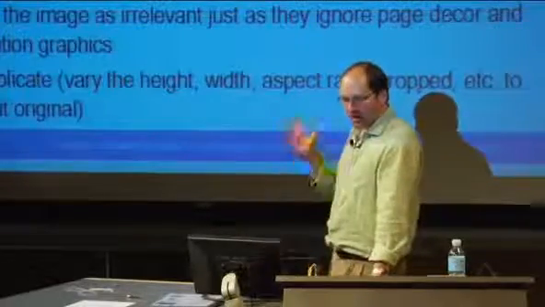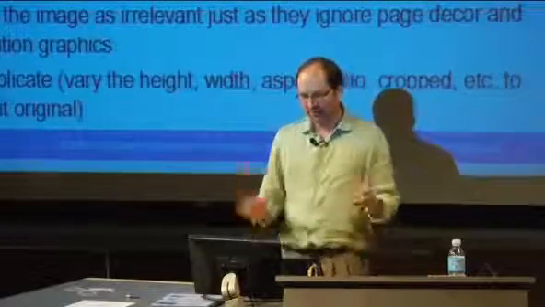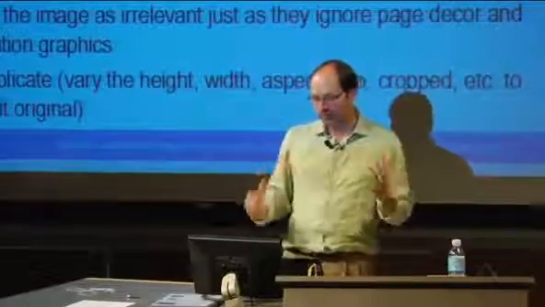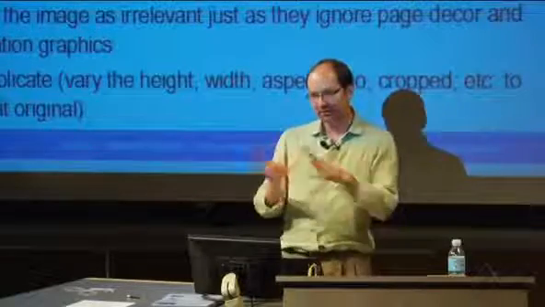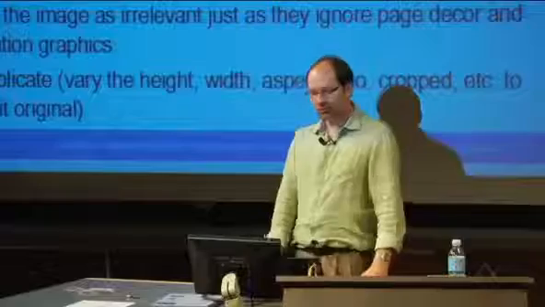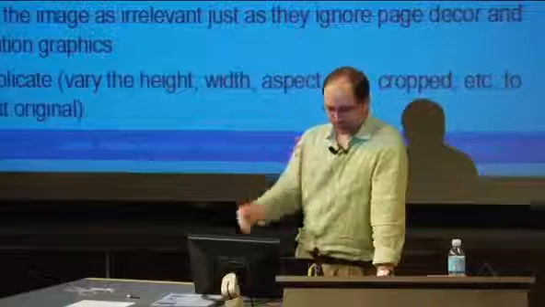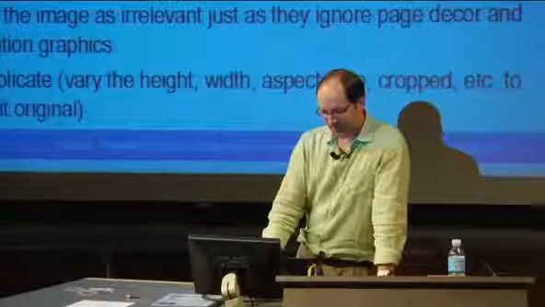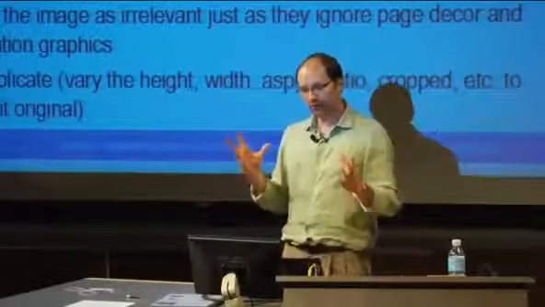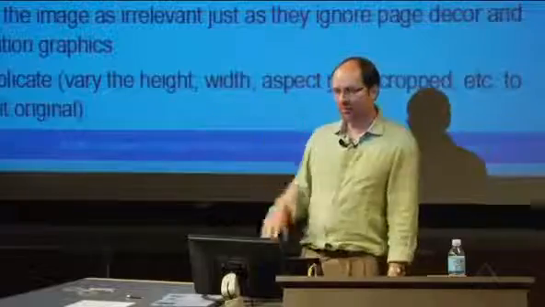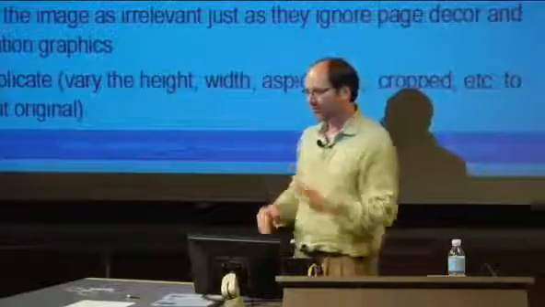You don't want to be located in the sidebar column with all your ads and other things, because the chrome and the navigation type elements are going to be semi-ignored in terms of the value of that imagery. Don't do duplicate images. Vary the height and width and aspect ratio and the cropping and so forth, so that your image, even if it's of Michelangelo's David, is somewhat different from everyone else's Michelangelo David photo.